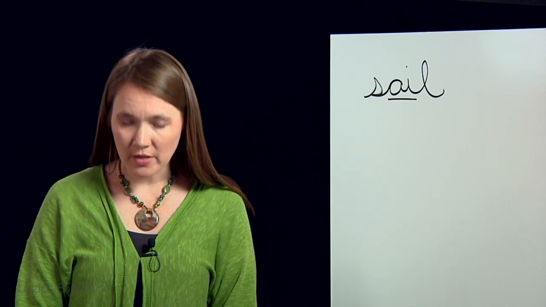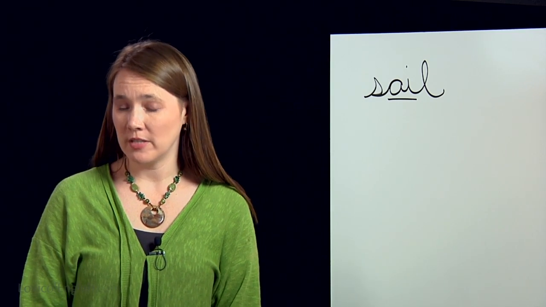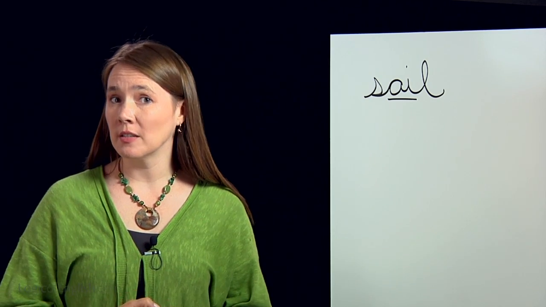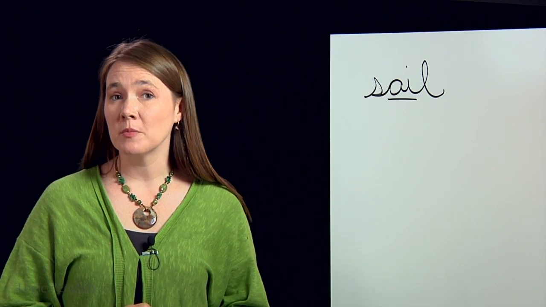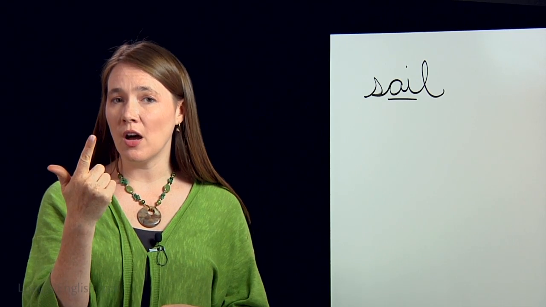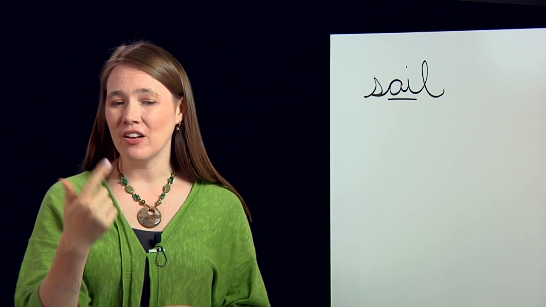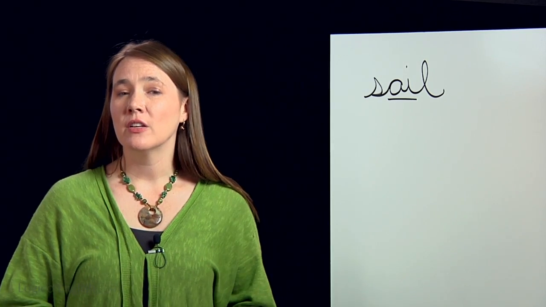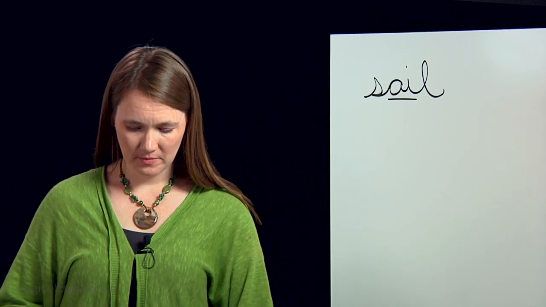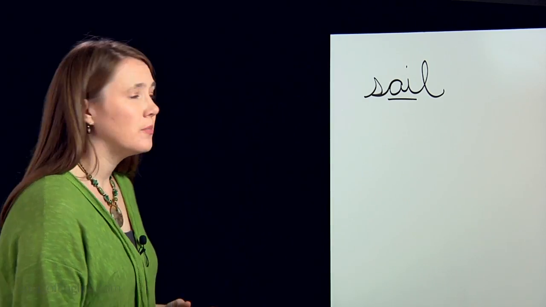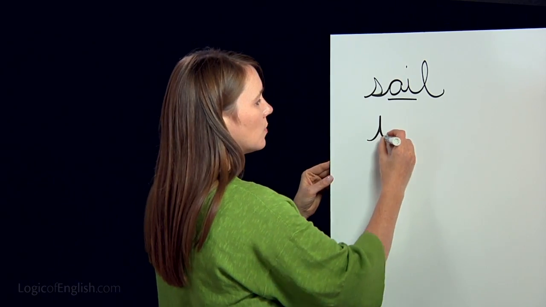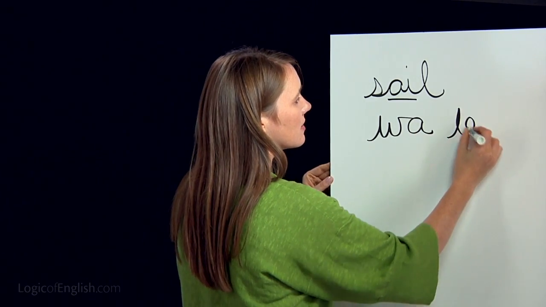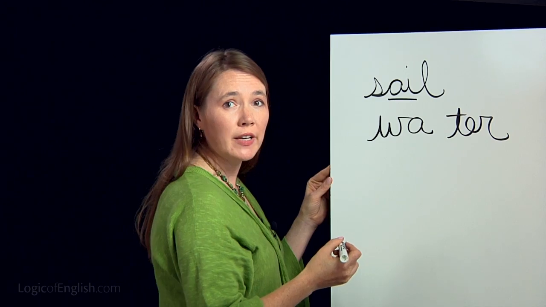The next word is water. Water the flowers every day. Say to spell wa-ter. How many syllables? 2. First syllable is wa. W-aw. This is an a-a-aw. The second syllable is ter. T-er. Go ahead and write it. And now help me to write it. The first syllable is wa. W-aw. The second syllable is ter. T-er. How will we mark it?